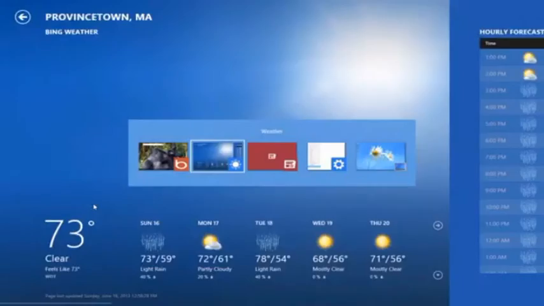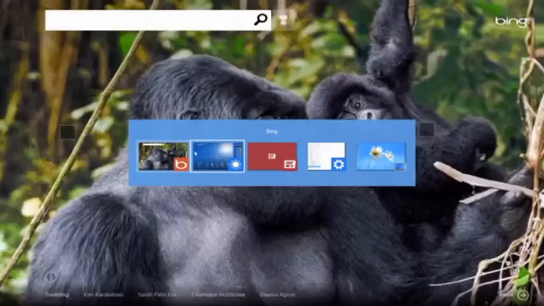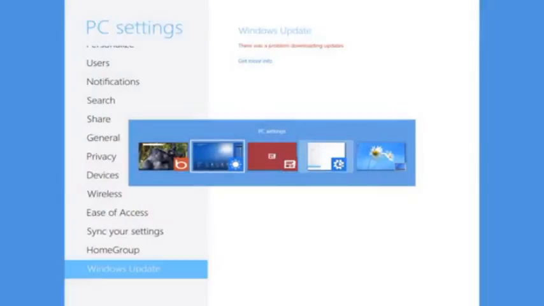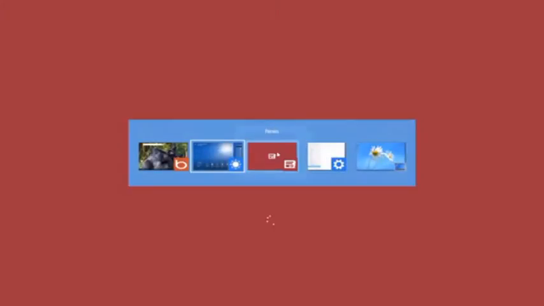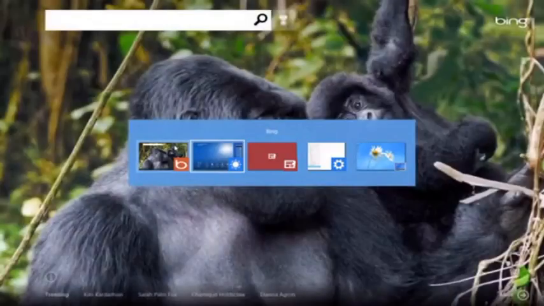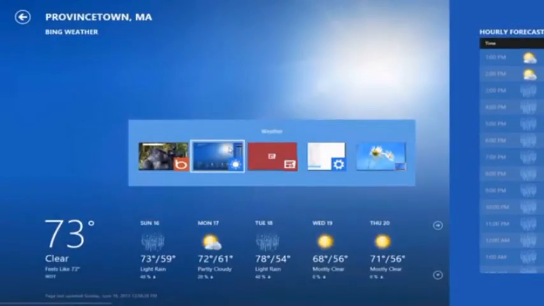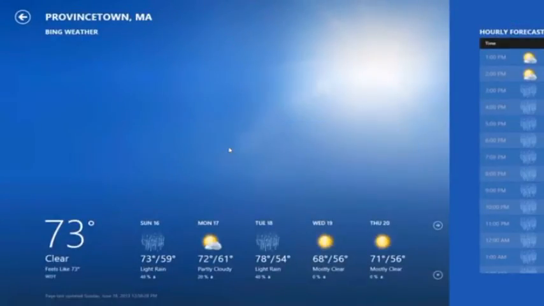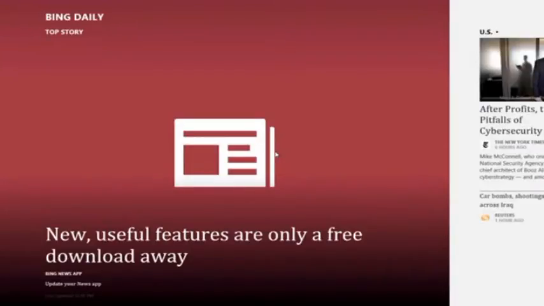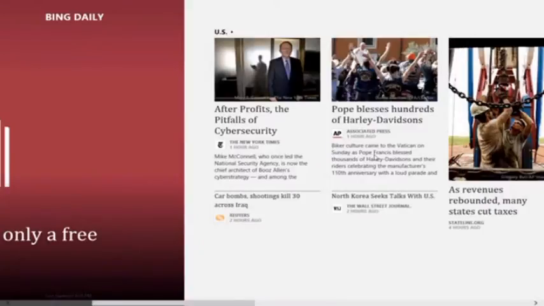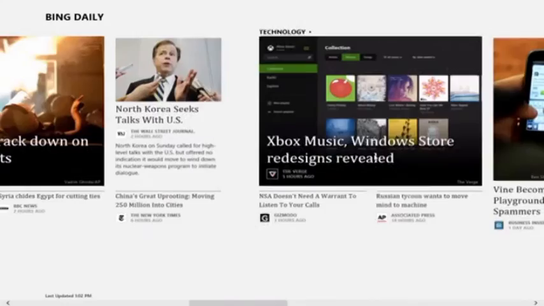And when you do that, you'll see here I can see all of the applications that I currently have open. Now if I just kind of hover my cursor over any of these, I'll see a little preview window of what's going on with it. And then to go into it, I can just let go or I can click, either way. So if I want to go back and forth between weather and news, I can just click on news. I actually haven't run news in a couple days, so there that goes.